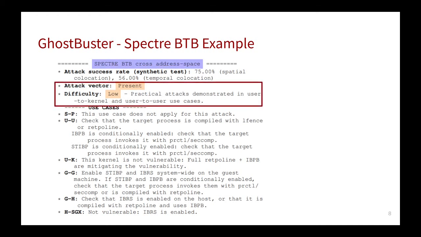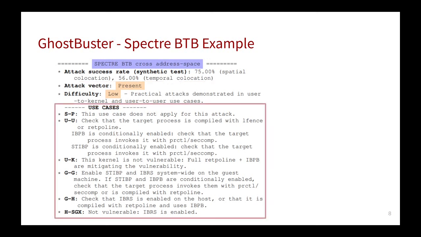We also provide the difficulty level, which is based on a new metric that we introduced that considers all the possible requirements that the attack has, as well as whether there are implementations of these attacks in the wild. Based on this, we can say how hard it is to pull off a specific attack. And then finally, we provide our suggestion and our results per use case. Whenever we cannot say anything, we provide a suggestion on how to manually verify the security of a system for a use case. Otherwise, we can say whether the system is vulnerable or not.